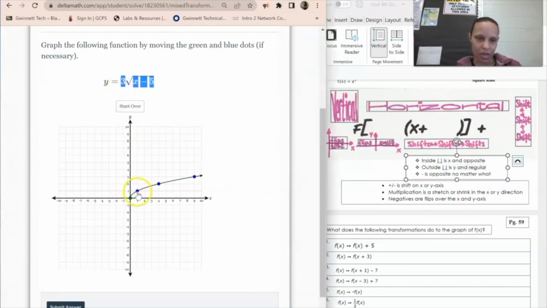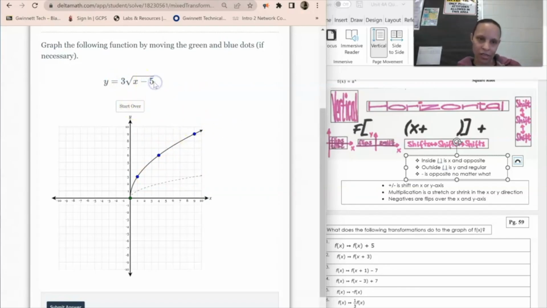So I'm going to look at any point I want. This one, this one, this one, doesn't matter. And I'm going to stretch it by 3. So multiply 1 by 3. This point, I stretch it from 1 to 3. Or I can stretch this one. This one's at 2. 2 times 3 is 6. I can stretch this one to 6. You see how it's still the 3 and now the 6? Doesn't matter which one you pick. This one is at 3. So stretching that times 3 will take me to 9. And again, that's the exact same points. 1 times 3 was 3, 2 times 3 was 6, and 3 times 3 is 9. So it doesn't matter which point you pick as long as you're stretching it in the y direction by 3. All right, so that's this point right here.